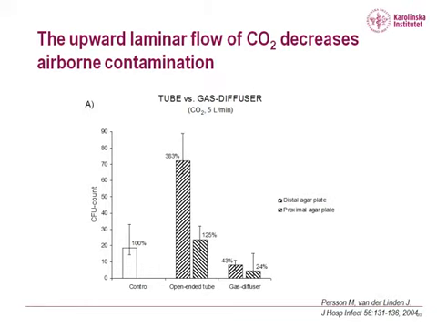This is the control during a 3 hour experiment in a cardiothoracic environment, in an operating environment. And here, if you used an open-ended tube, you got the turbulence and you got more CFUs. Whereas if you used a laminar flow, insufflating the cavity and got an upward flow, you could reduce the number of CFUs. And in fact, this was with 5 liters per minute; with a higher flow of 10 liters per minute, you could reduce that number by 80%.